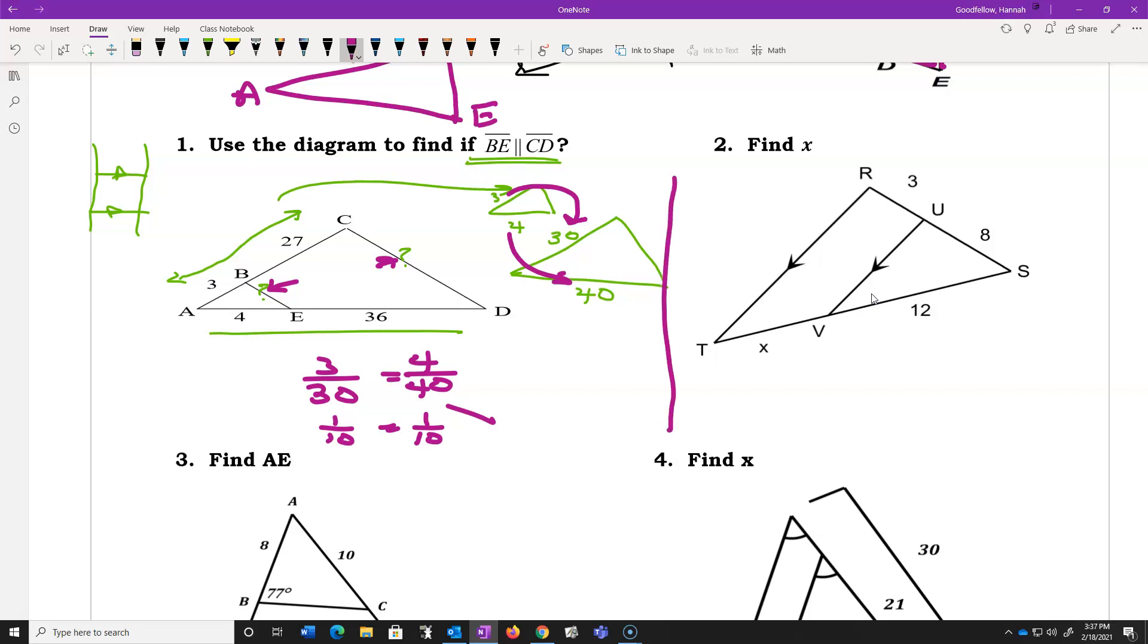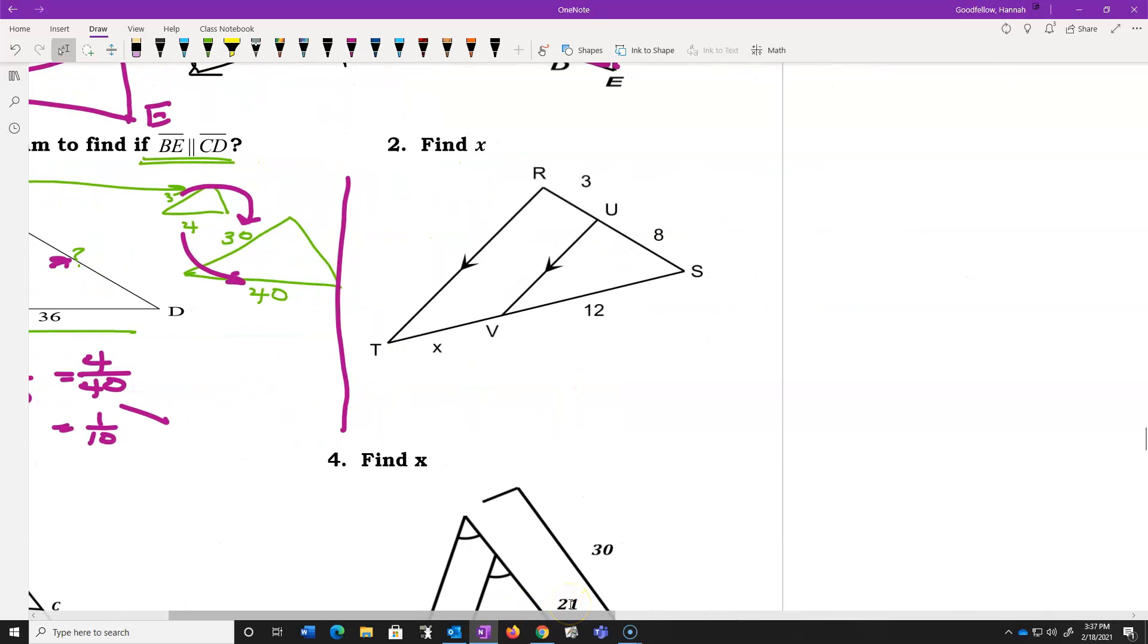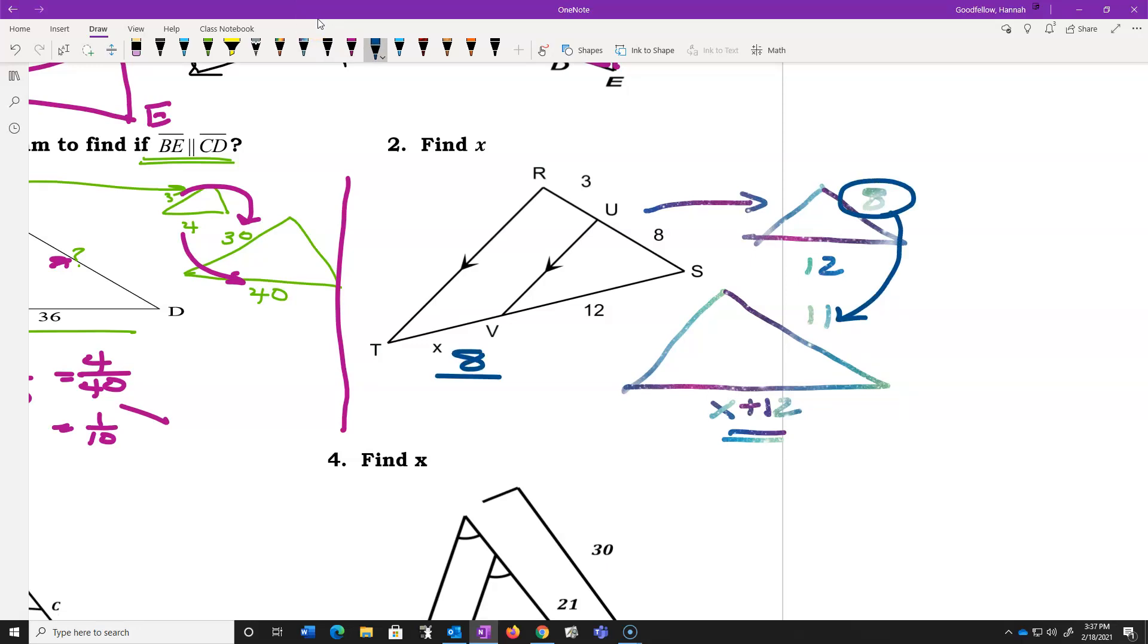Now, I am a firm believer that if you break these triangles, you will never get the problems wrong. And some people will be like, no, you just gotta check the individual parts. And I will tell you, doing parts can sometimes mess people up. Now, if I take the same triangle and I break it up, I would be looking at a smaller triangle, which has got an 8 and a 12, and a larger triangle, let's make sure you add it up right, full entire side is 11, and full entire side is x plus 12. Now, that's probably the hardest part right there, is to understand, you're talking about all the way. It's not 12x, it's x plus 12 more. And then when you set up your proportion, you won't get it wrong. 8 is to 11, as 12 is to x plus 12.